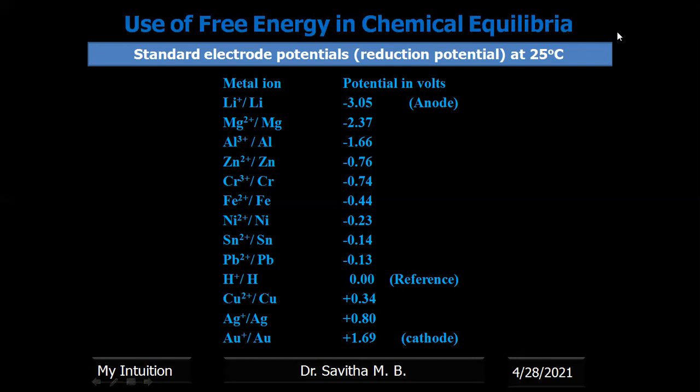Negative potential is there, and similarly positive potential is there below. It says that they have higher ability to undergo reduction, and all these potentials are referred to in terms of reduction. Therefore, only reduction potential is listed, and all these measurements are done at standard temperature and pressure, and therefore they are referred to as standard electrode potential.